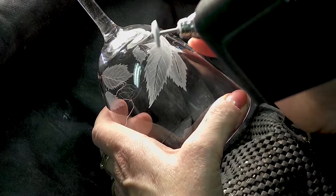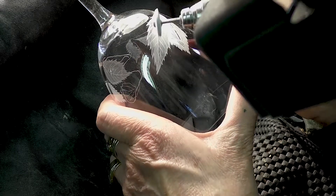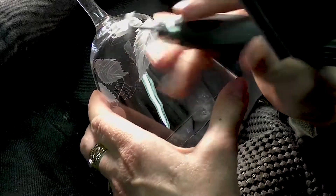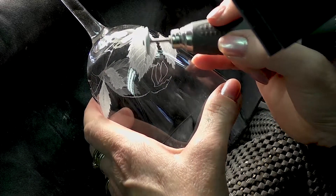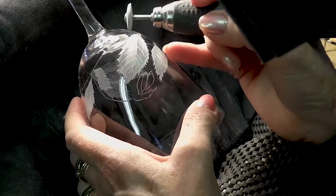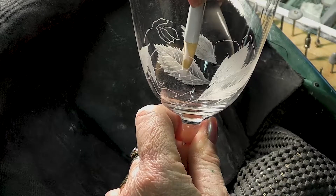I think I was in a bit of a hurry, trying to see what the effect was going to be. With leaves, the most effective way — as we've always done — is shading up the middle on one side and pulling in from the edge on the other side, so you've got shading down the middle on one side and coming in from the outside edge on the opposite side of the leaf. You can use a bullet shape for this — I just happen to have this shape. It actually works better with a new soft rubber disc; you get the really thin ones with the floppy edges that behave quite nicely. You can also just use the rubber in your hand.